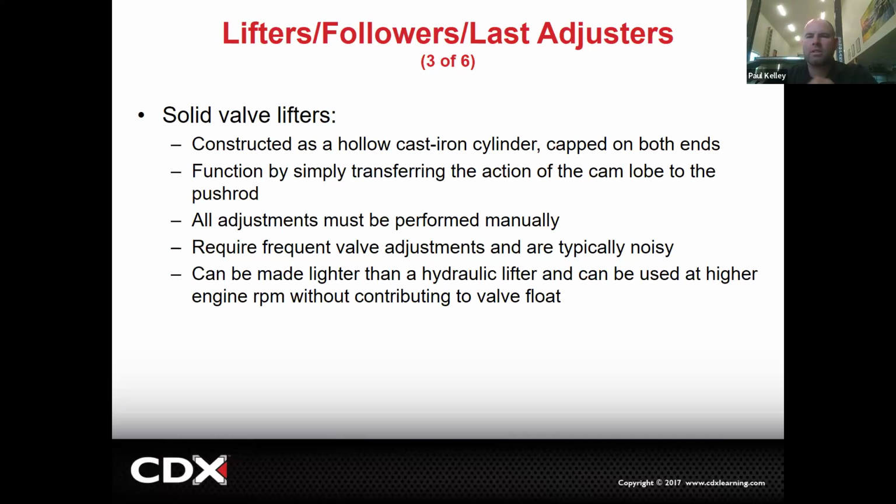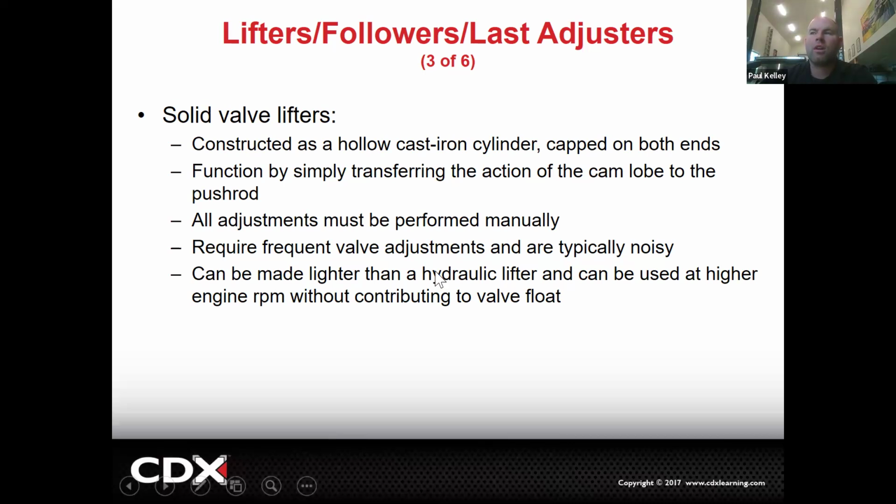Well, that's lash. So if you try to clap your hands like this and they're already touching, you didn't make any noise. But the more space they have, the more lash they have, the more clap you get. So that's what they mean by they're typically a little more noisy. It's just the way it is. If they're adjusted right, they're not excessively noisy, they're normal, but they are more noisy than a well-functioning hydraulic lifter system. Cool. But they could be lighter.